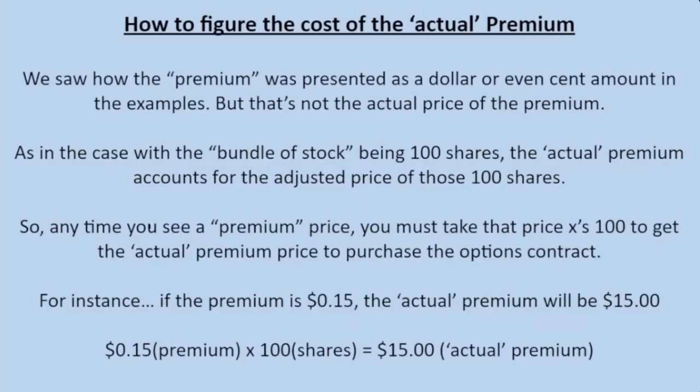For instance, let's just do it here on the screen. I have it up there. If the premium shows 15 cents, the actual premium is going to be $15. So you took 100 times 15 cents to get $15 actual premium. This is, again, important when you're finding out what we were just talking about on the slide before this, how we had the information now to find out final cost on a fully exercised options contract. So you know what your entire cost would be if you were to purchase an option, you pay the premium, and then you exercise and you buy the shares. That's how you can find out the full final price. Well, part of finding out that final price is finding out actual premium.